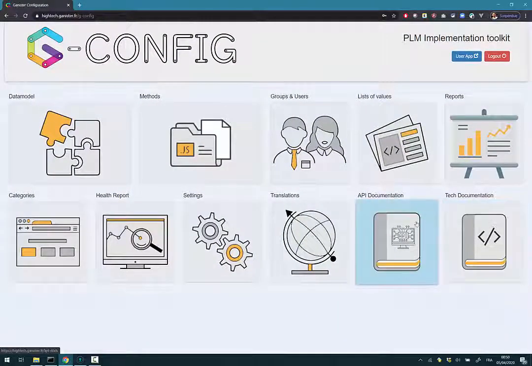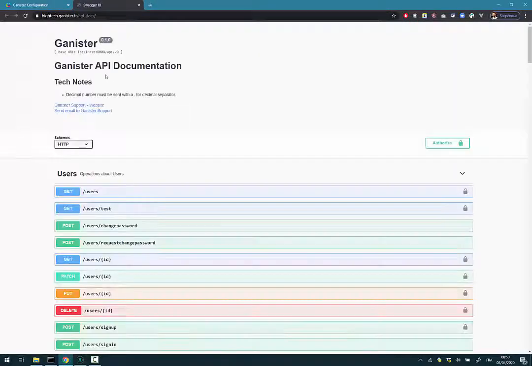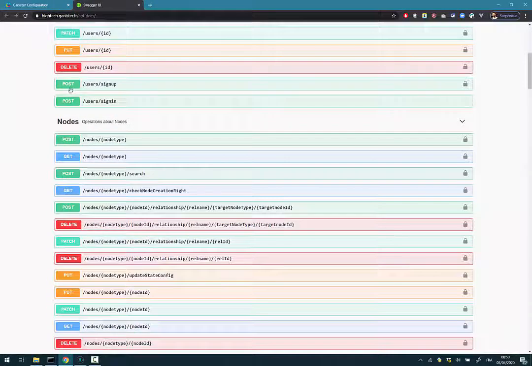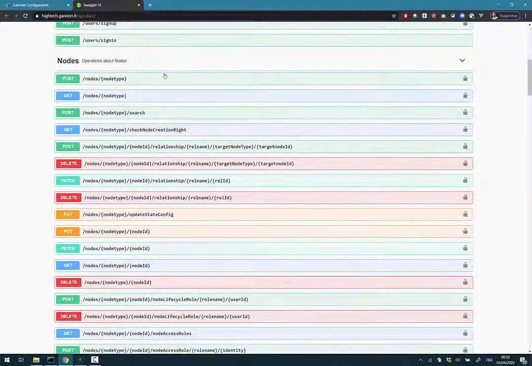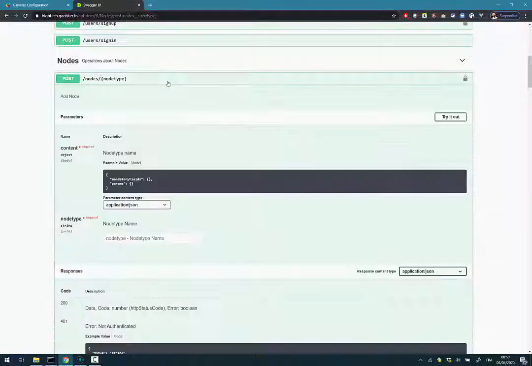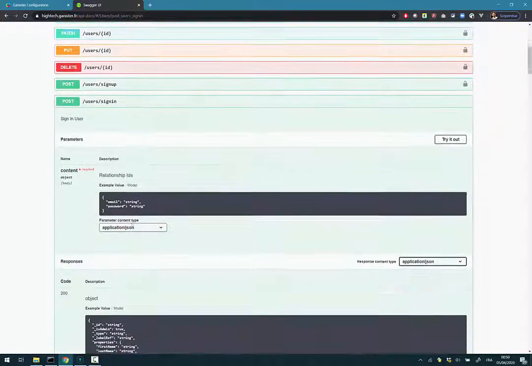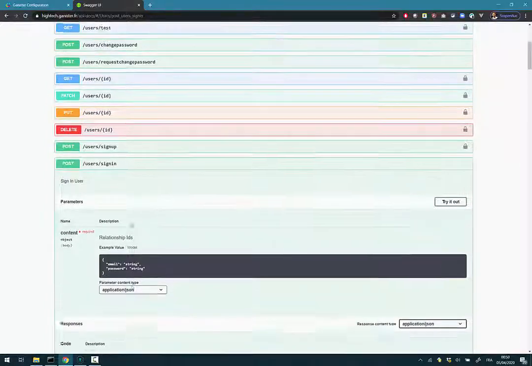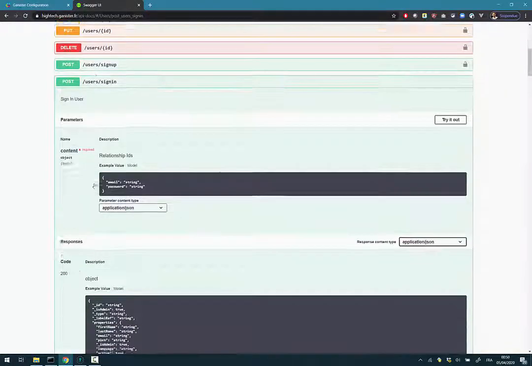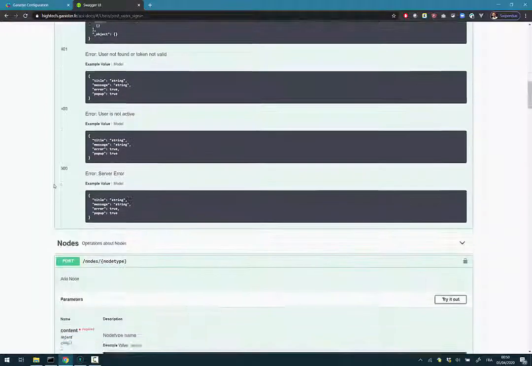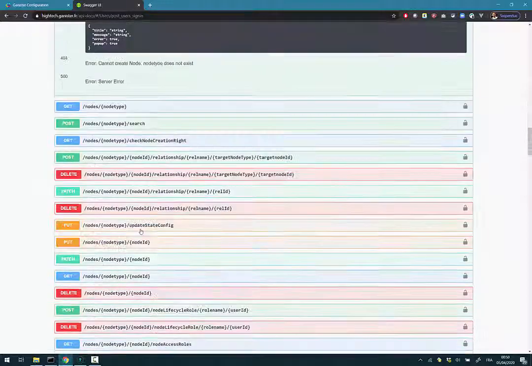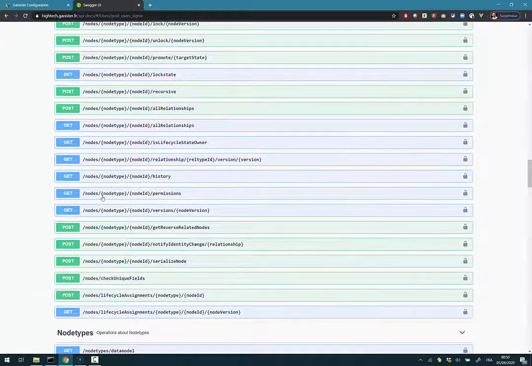And finally, some documentation. We have an API documentation which describes the whole REST interface, and you can actually test it through this web page. By signing in here, you get a credential that you save inside this UI, and it then allows you to test all these REST endpoints.